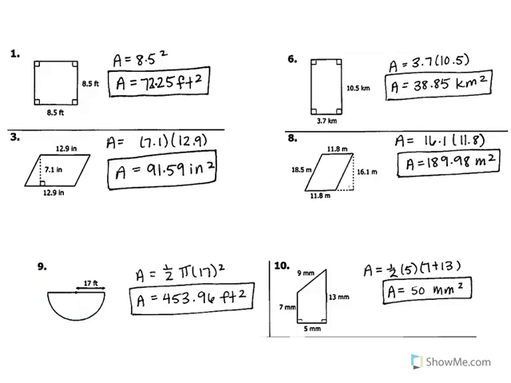And here are the answers to those questions with the work. So please check to see if you didn't get one right, why you didn't, and check your work to make sure that your work matches in case your answers were off a little bit. And that is it for area of 2D shapes.